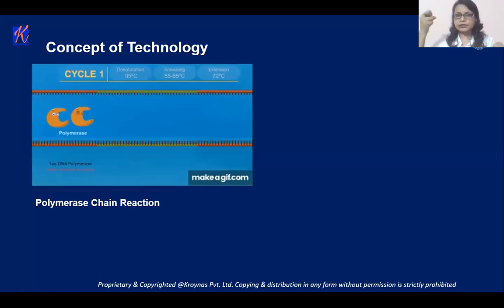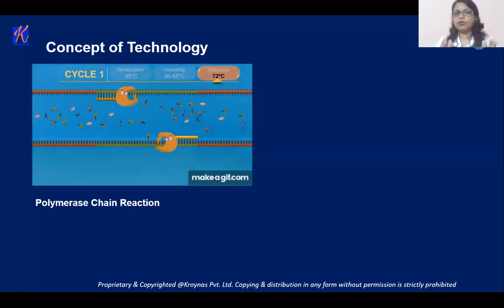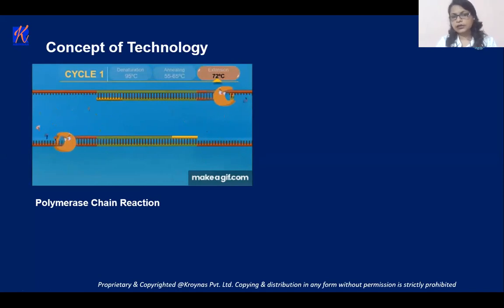So first the DNA has to go apart, it's a double-stranded molecule. Then something called primers, which are designed to match accordingly to the part of the DNA that you want to amplify. So maybe this green portion is your DNA of interest.